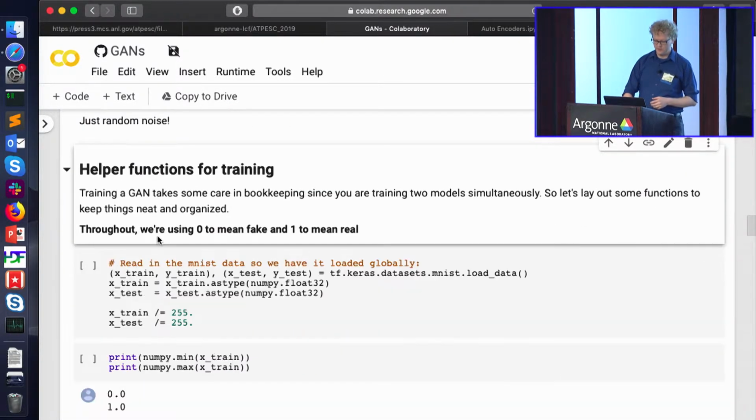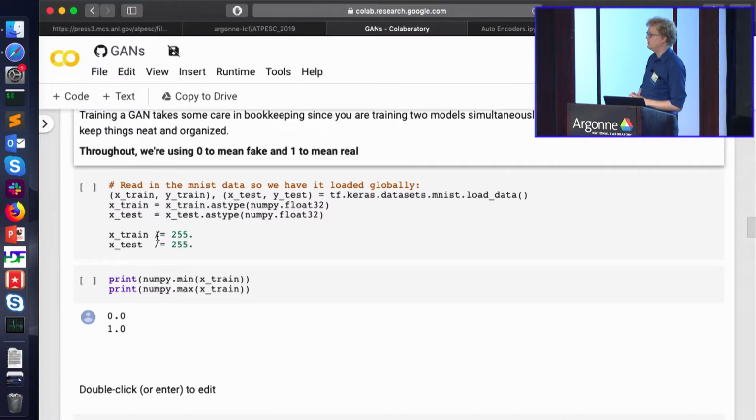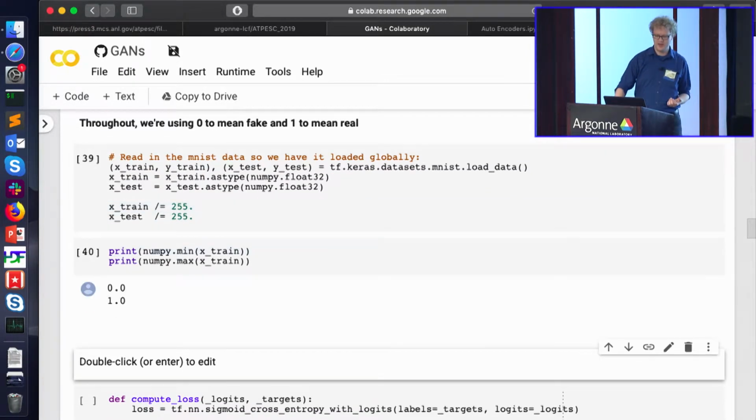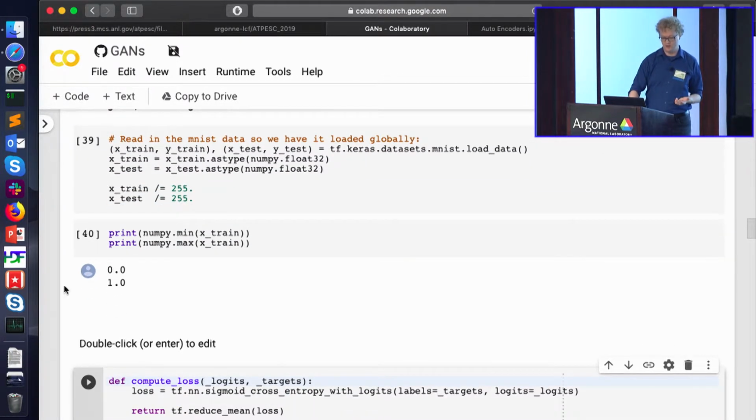OK, so training a GAN is tricky. As you can imagine, being able to take random noise and turn it into a 3 is much harder than being able to tell the difference between a 3 and random noise. So the generator is at a big disadvantage. And we are able to train successfully because we take the adversary and we tie both its hands behind its back and put a blindfold on during training, so it has a much harder time telling the difference. And I'll show you some of those tips and tricks that I do to help the training go along.